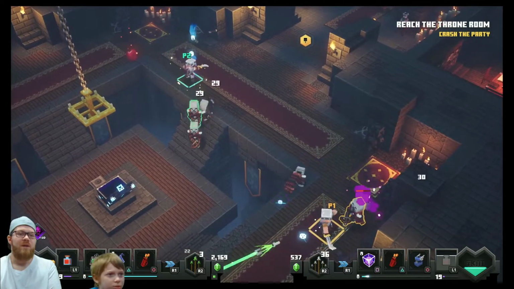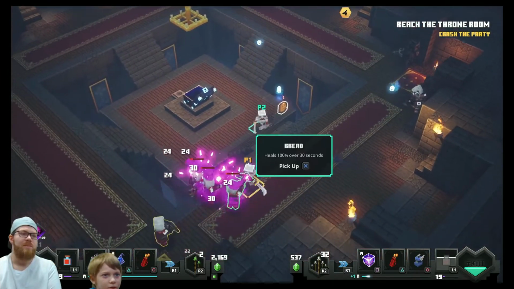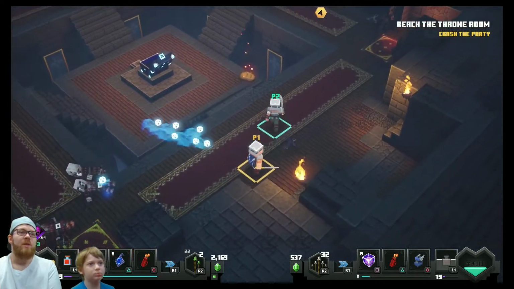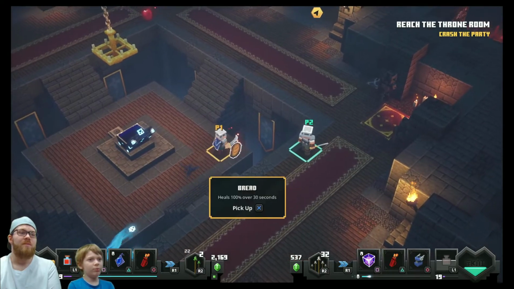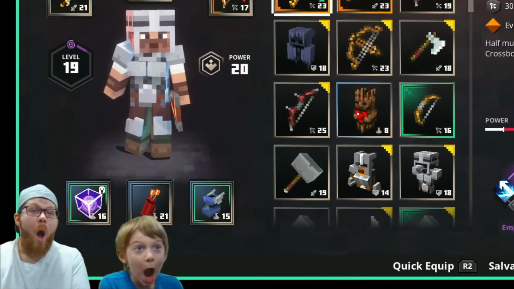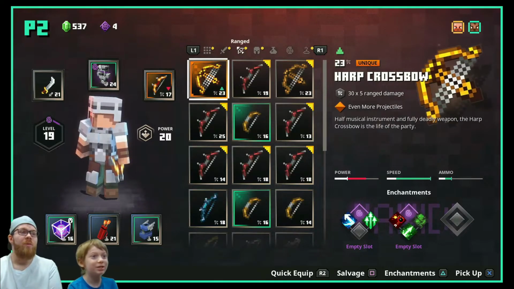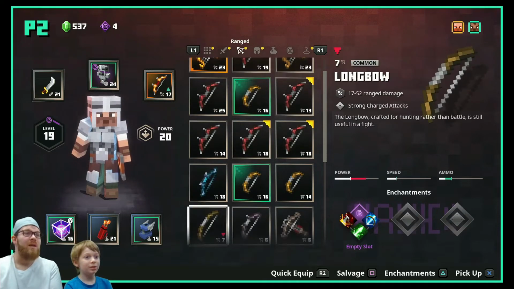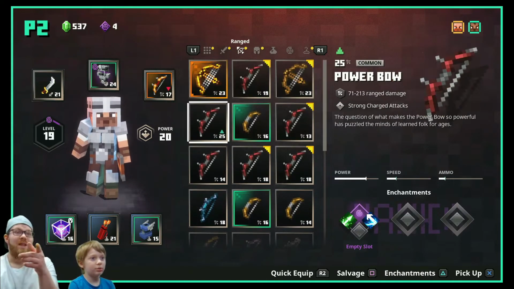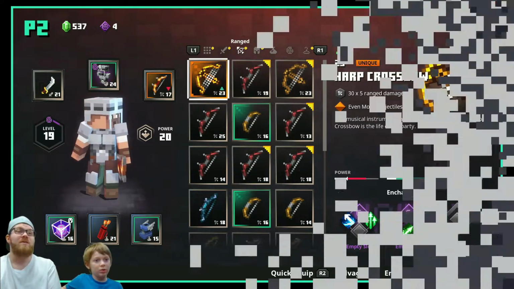Let's take these guys out. Hey, don't go down the stairs. I went up. We'll take a peek. That was totally a really, really cool weird creature chest. Alright, let's... A harp crossbow. 23, that's better than the one you got. Wait, I got a 25. Yeah, but it's not like this one. This one's unique, dude. That's even more projectiles.